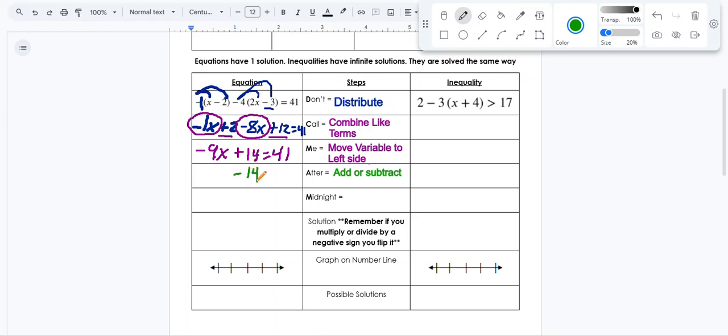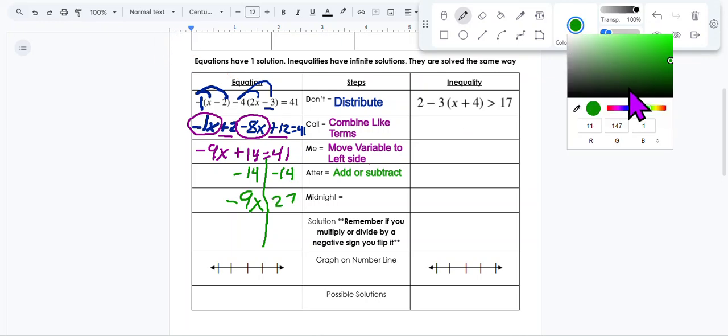And whenever I do the inverse operation of something, I have to do the same thing to the opposite side of my equal sign. I usually draw a wall here once I get to this step to keep my sides separate so I know, right? So I'm doing the inverse or the opposite of what's happening to my constant, the number without the variable. So I see it's a plus 14, so I'm going to do minus 14. Okay, so these cancel out. 14 minus 14 gives you 0, right? So those would cancel out, and that's going to leave me with negative 9x on my left-hand side. On my right-hand side, I have 41 minus 14, and that gives me 27, okay?